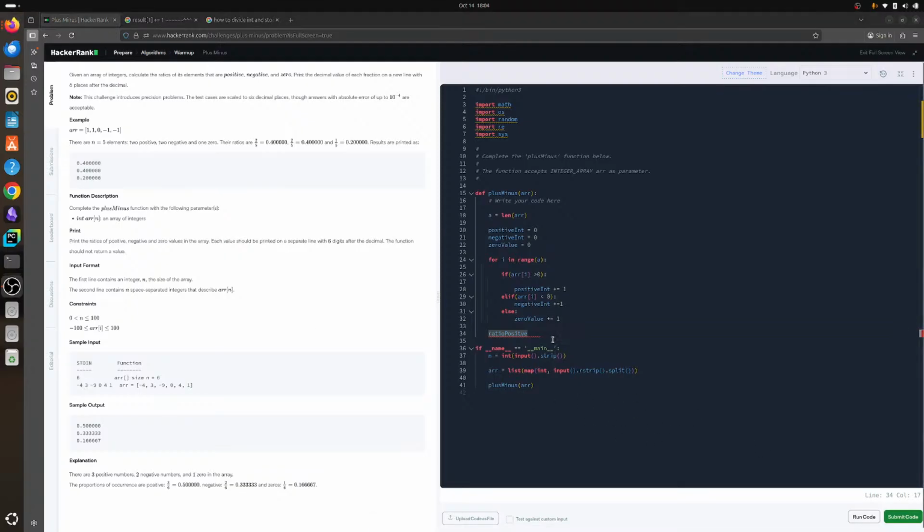Ratio of positive integer is equals to positive int by a.